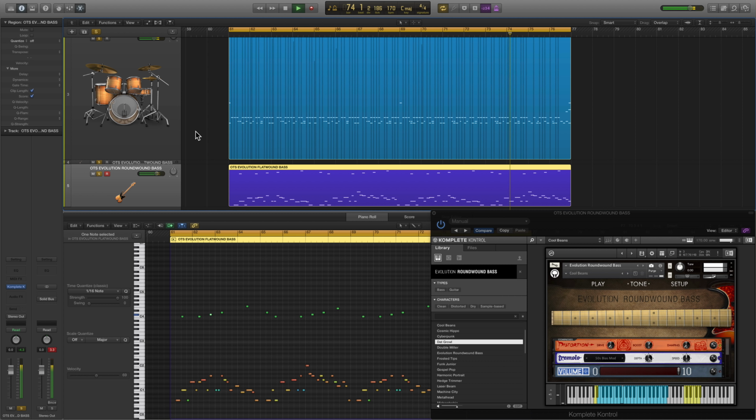Hopefully that's given you a good idea of how you can use a few different techniques with the products I've highlighted and translate some of these tips to your own sample libraries.